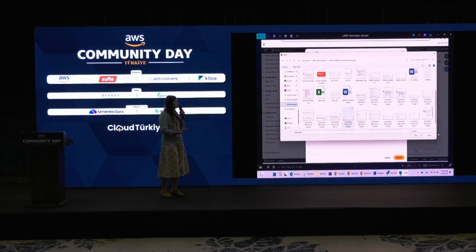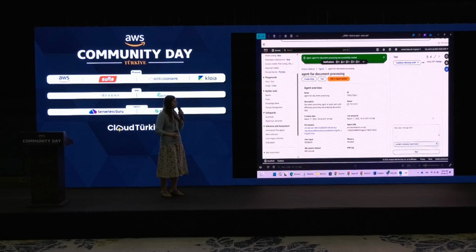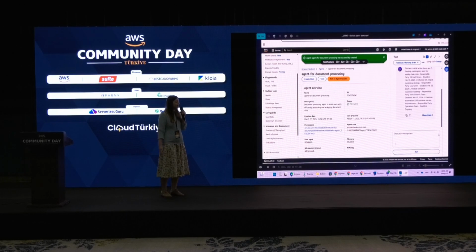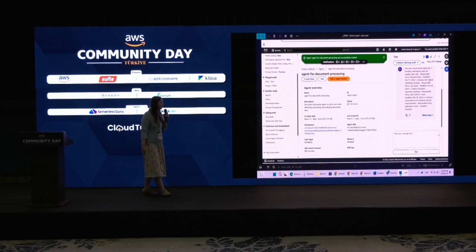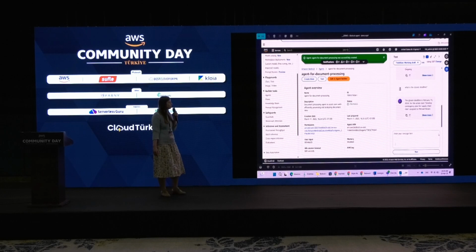In that case, I used my local storage, but you can also use S3 as your storage. And you attach it, and you just ask whenever you want, based on the document context. And you can essentially chat with your agent as you want to.